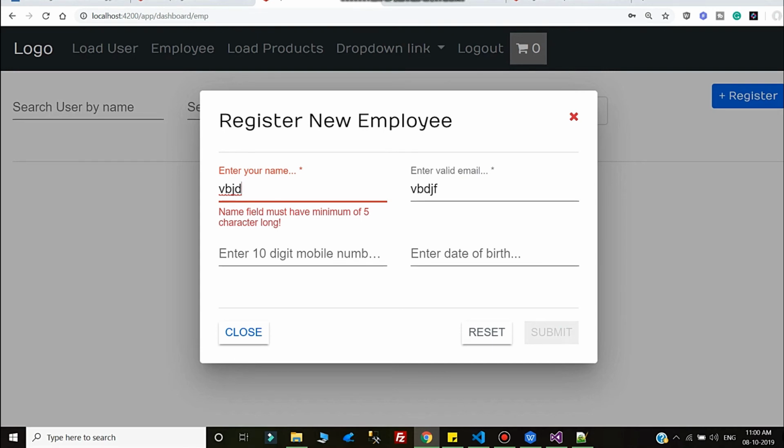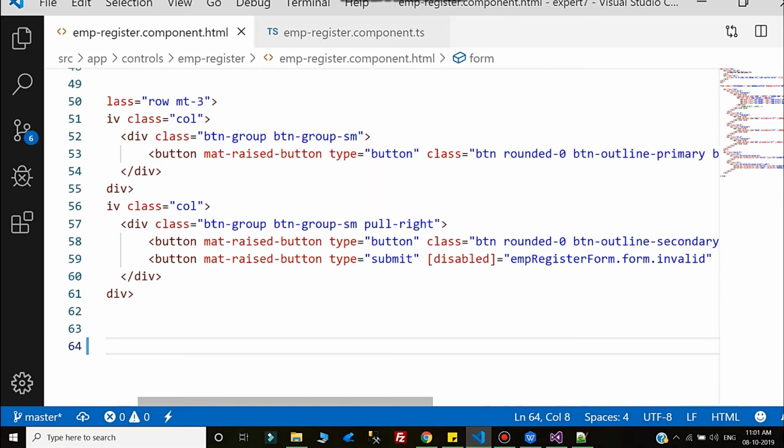So the next question is how Angular knows that something is changing and the form will be in a valid or invalid state. This is happening due to NgModel.